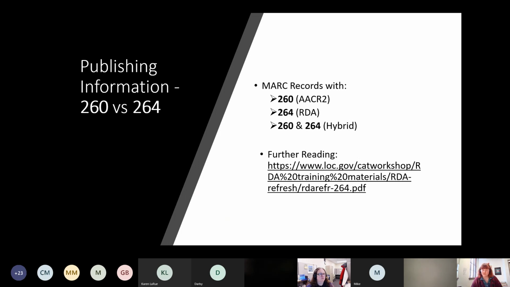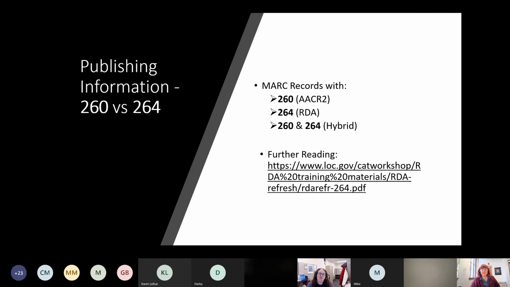So the publishing information, we noticed there was some at the bottom of the title page. Typically, when we see MARC records, we might see this kind of information in a 260 field, which is from the previous set of rules, AACR2, which some catalogs still follow, but RDA is definitely more popular and current.